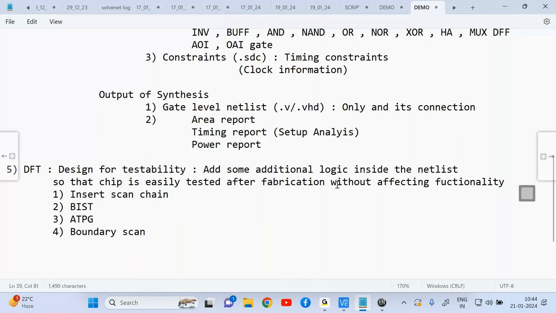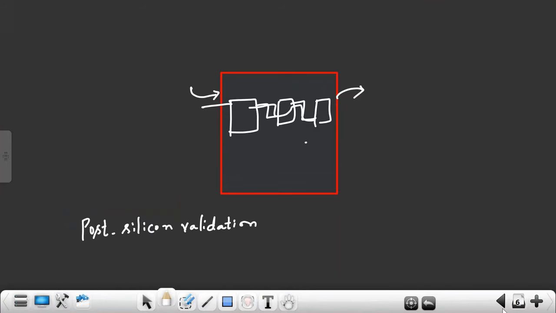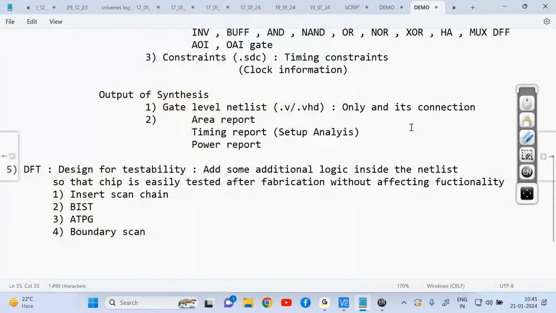The DFT team will add in our netlist only, right? Our netlist is in Verilog or VHDL, and they will add the cells in Verilog or VHDL only. They should have a good understanding of Verilog and of these techniques. Complete Verilog understanding is not required for DFT, but they should at least know what a gate level netlist is in this format, how to modify the netlist, and how to extract information from the netlist. So TCL, tool command language, or any other language like Python or Perl. You should do some file operations to extract the information from the netlist.